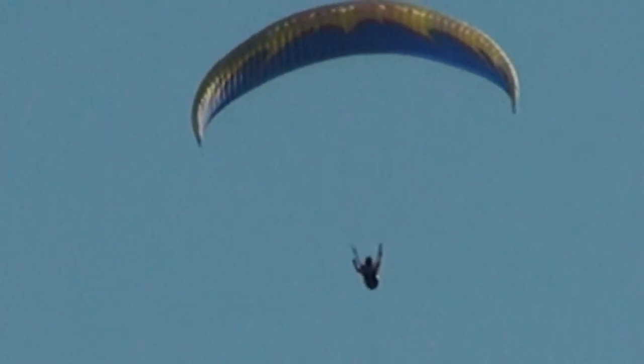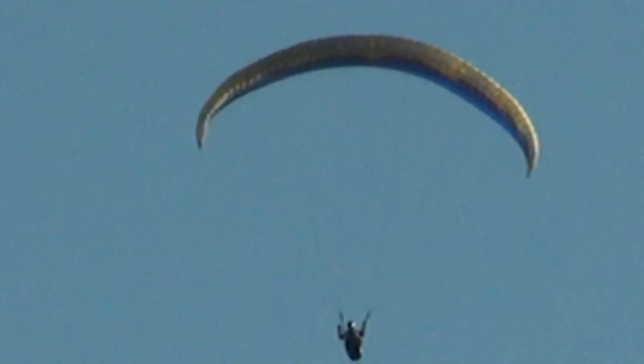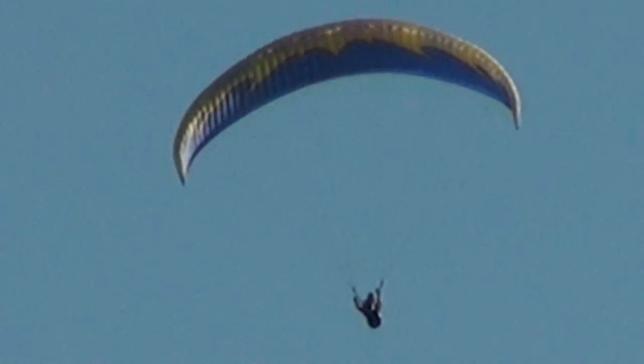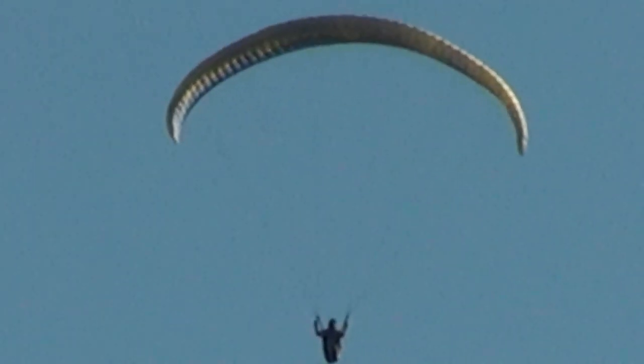Engage that speed bar, get that speed bar fully engaged, as close to pulley as you can. Give me a lifelike left side asymmetric deflation, accelerated. Show me how you'd handle it at your home flying site. Go when you're ready.